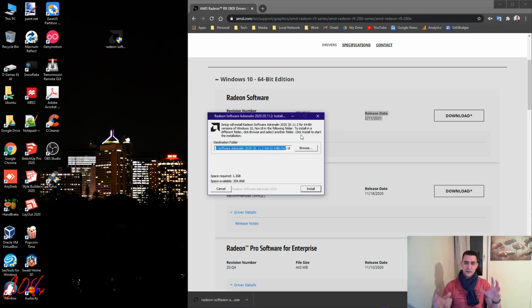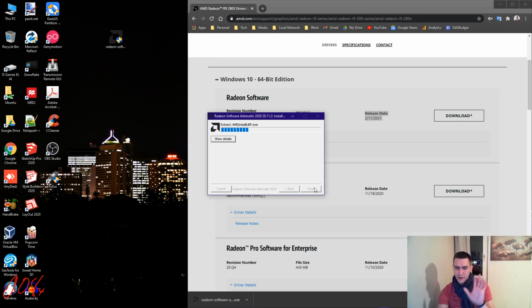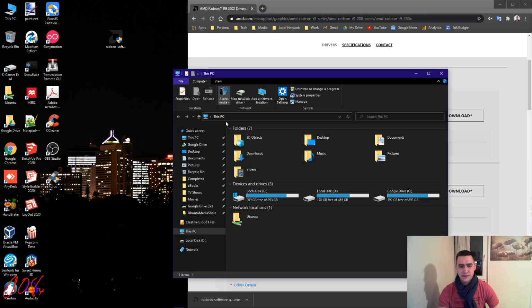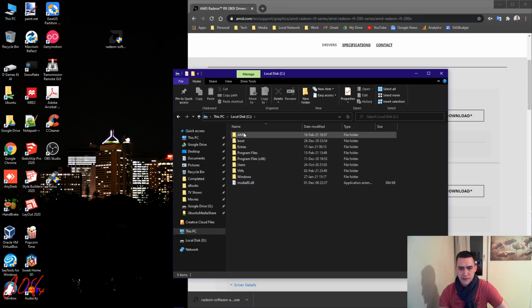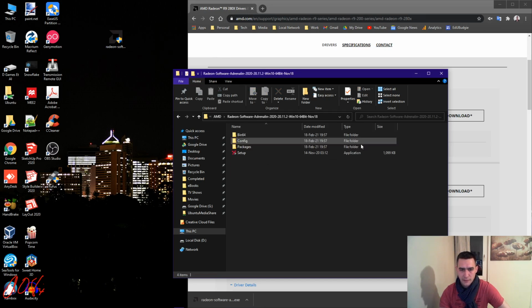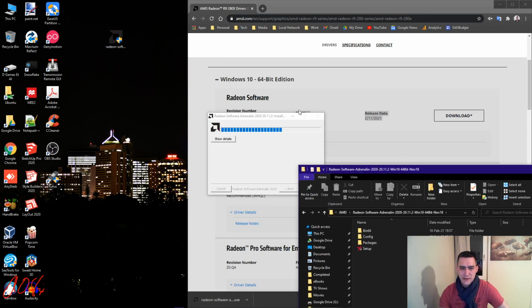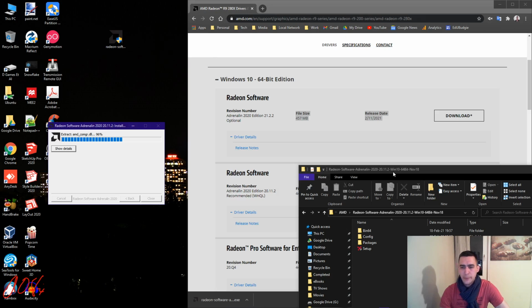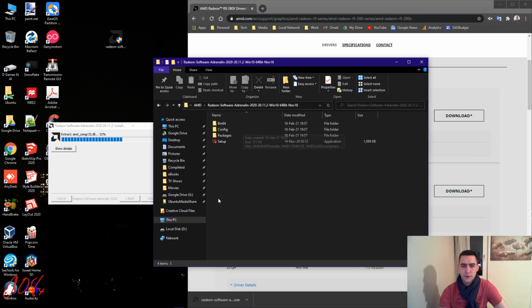And after it's extracted, then it will start installing it. So I'm going to do install, but I'm going to cancel it in a minute. And what you'll see is now there's this folder, C drive, AMD. Here's the software. And actually, if something were to fail, I can go back to this folder now. AMD does that, nVidia does that, and I think Intel does as well. It extracts the files, and then it runs itself from there, but you can manually run it later.